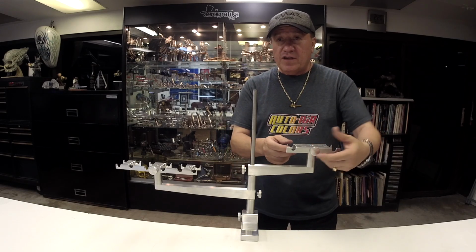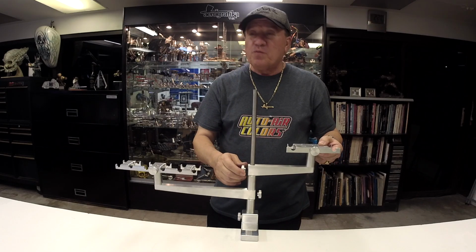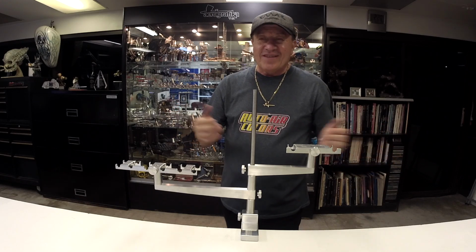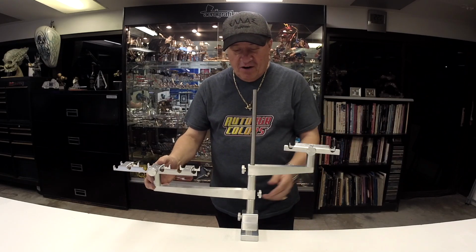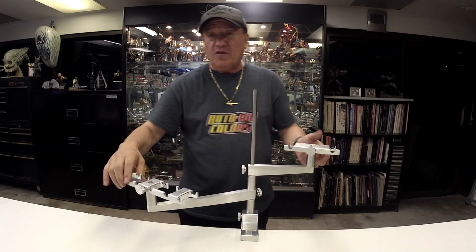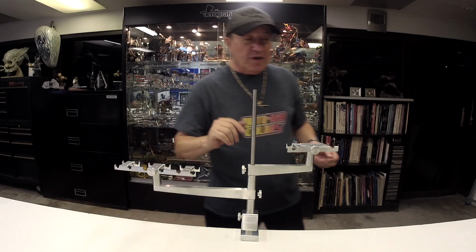So if I loosen the knob, I'm able to move it around in any direction, and it holds perfectly. I will add an extra arm and loosen this one so you guys can see the mobility that this has. Okay, so I will add another piece.